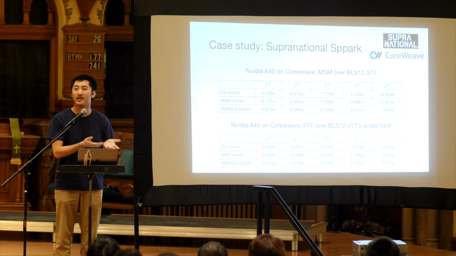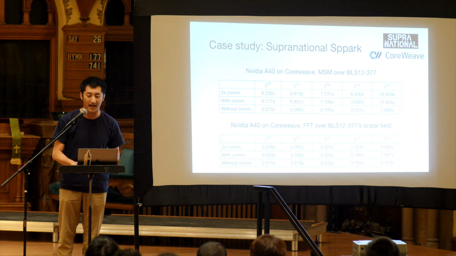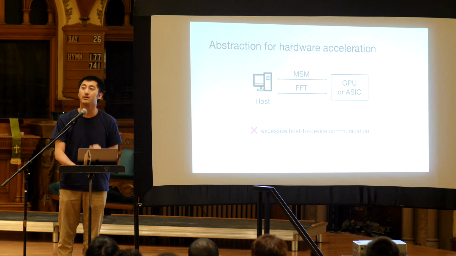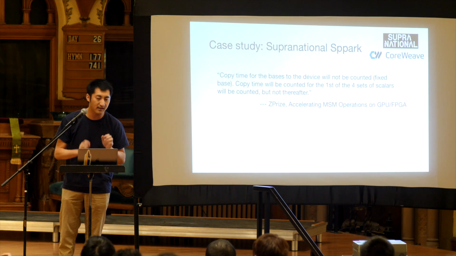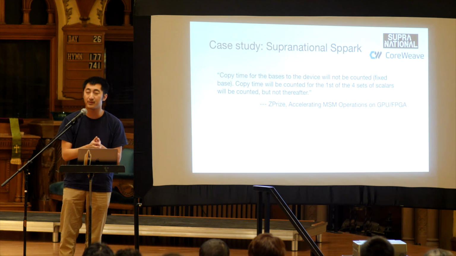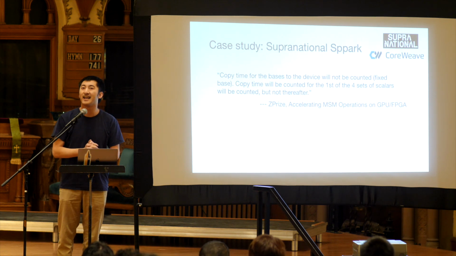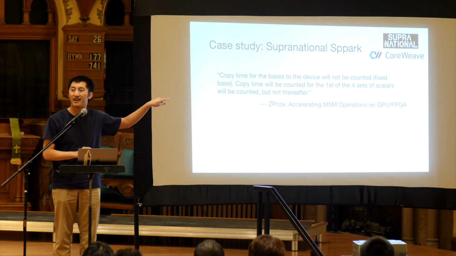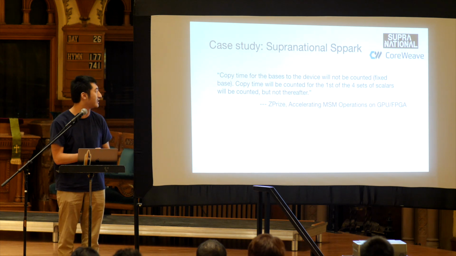And that restriction has a lot of reasons. PCIe is not fast enough. But this is an important signal to tell you that the model that we have here might be a little bit too simple because it provides no opportunity to reduce the communication overhead. And this is also reflected in the Z-Prize competition, if you have heard about that. In that competition, it asks contestants to develop very efficient proof systems, like basically very efficient hardware acceleration. And they have to rule out communication overhead just to make sure that the competition will be meaningful. Because otherwise, it becomes communication optimization.